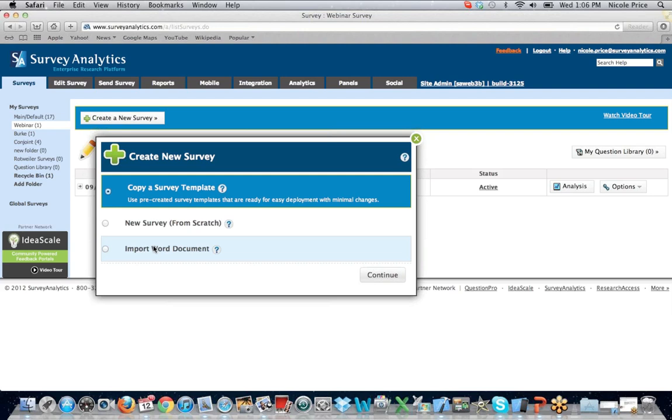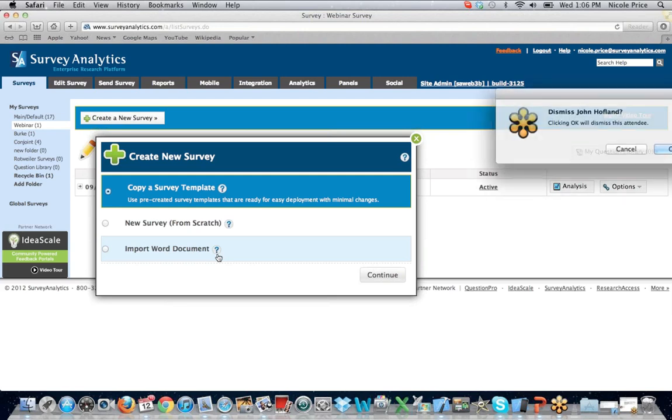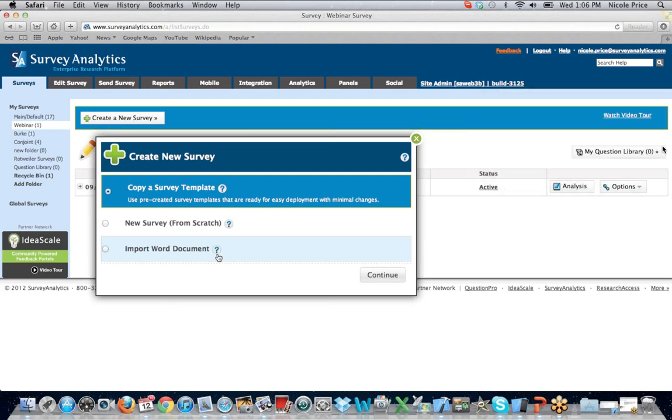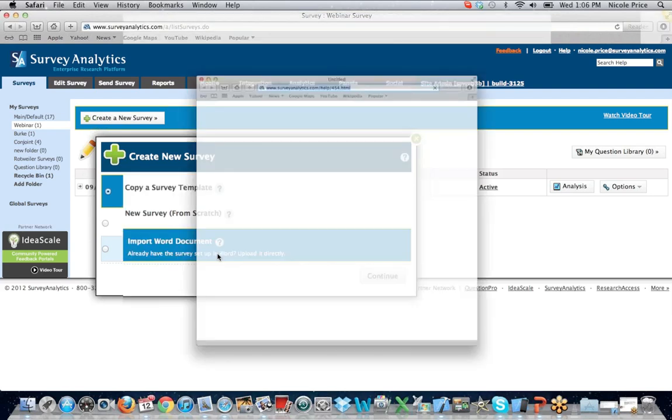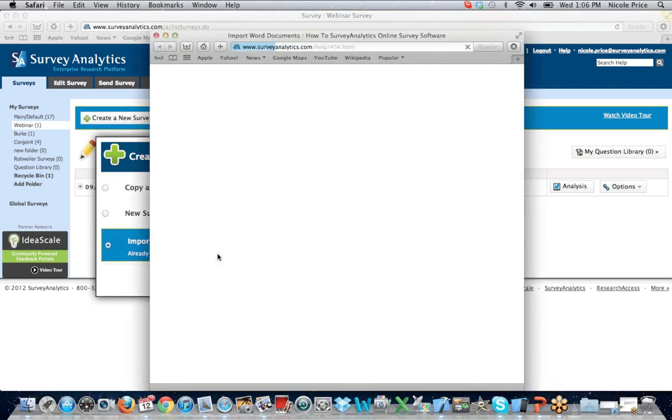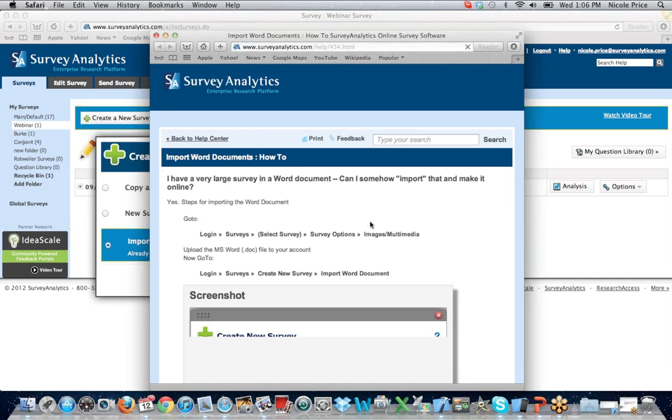When importing a Word document, you will be required to format in a specific way. You can find that information for the formatting from your account manager, or by clicking on these handy little question marks in a bubble, which will always bring up our help menu to assist you. So if I click on that, it's automatically going to launch our help page. The help page will have some basic information on how to do the import.